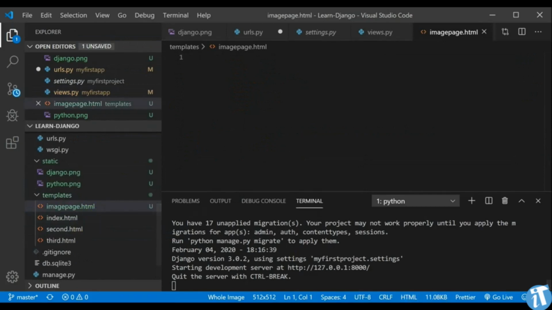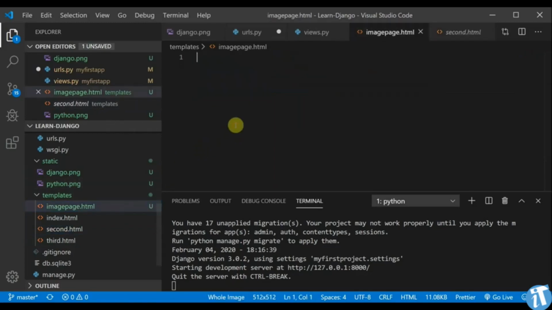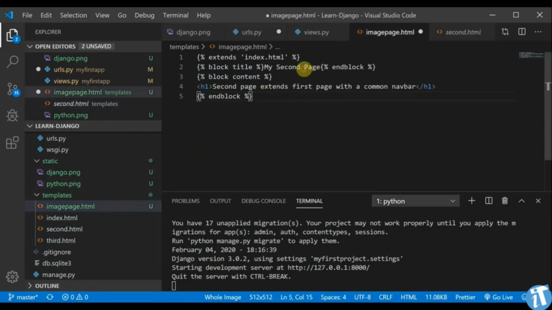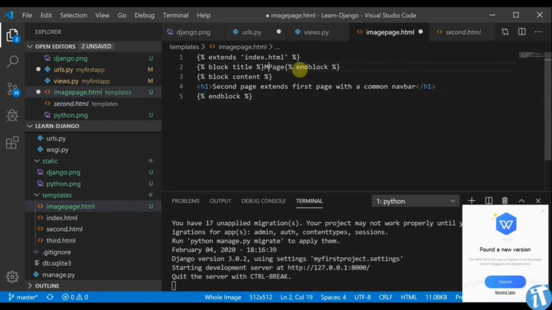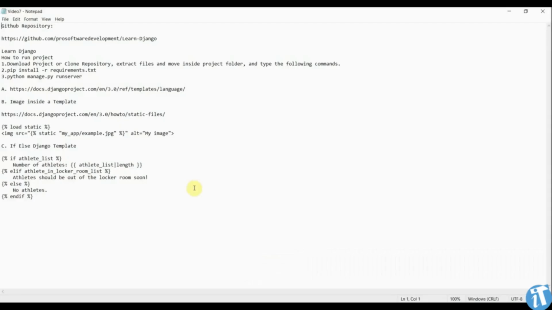Okay, now to create an image page.html, what I'm going to do, I'm going to take any of the pages here. Okay, and I'll copy this quickly. Okay, now what you need to do, I'll define this as, okay, sorry for this, I'll define this as, you can define any name, image page. Okay, so and what you need to do, I'll open this text file. So this is the syntax how you can load a static image.